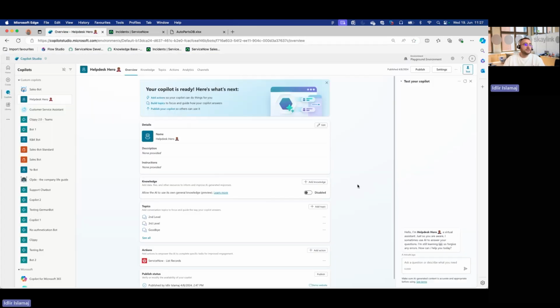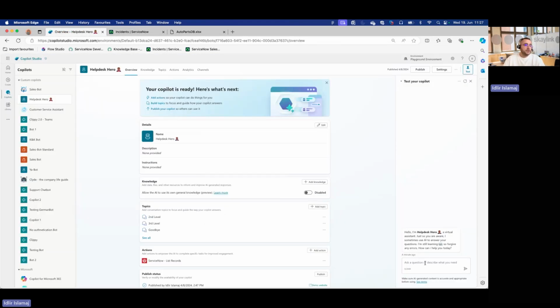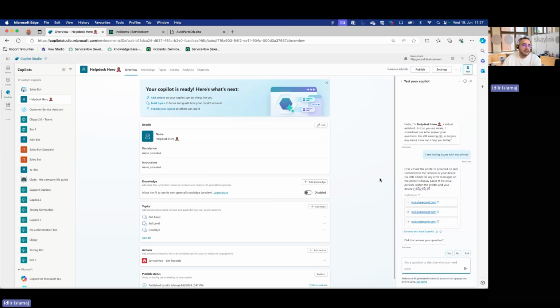So the user will just use a simple bot in here, and the tickets will actually go and be created in ServiceNow in here. So just to show you that from the bot, it is automatically able to go and create a ticket here. So what I'm going to do, I'm going to say I am having issues with, maybe if I write it correctly, with my printer. And then what it's going to do is going to go through the SharePoint site I have included as an FAQ, and it's giving back an answer to me, right?